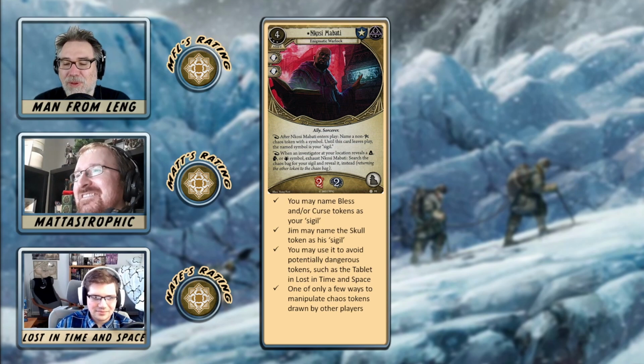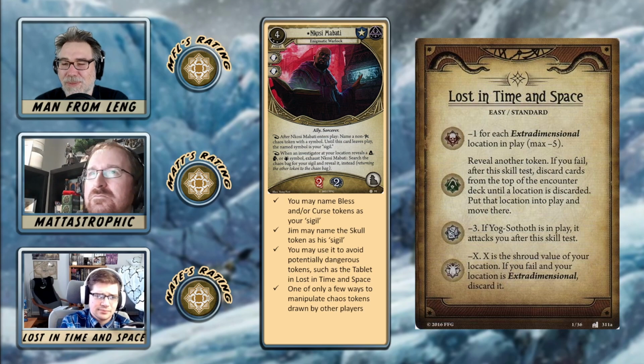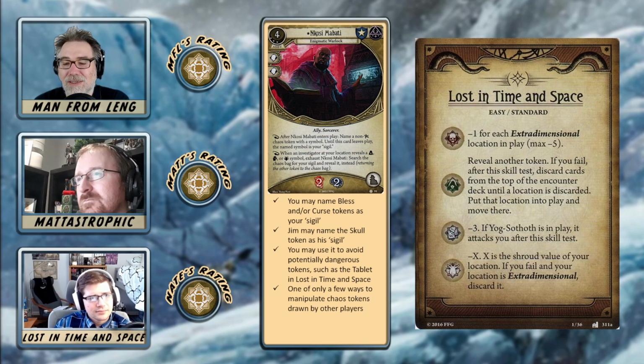Yeah, the biggest problem is he doesn't do anything outside of skill tests. Yep. And even when he does work in skill tests, you are swapping a bad token for a bad token a lot of the time, unless you are playing with blesses. So you're kind of damned if you do with him. Sure, you evaded the tablet, but I forget what it is in Lost in Time and Space. I think the skulls are a minus depending on how many locations are on the table, so chances are, if it's late game, you're going to fail anyway, but you're not going to get attacked for huge amounts of horror, which can kill you in that scenario if you're not careful.